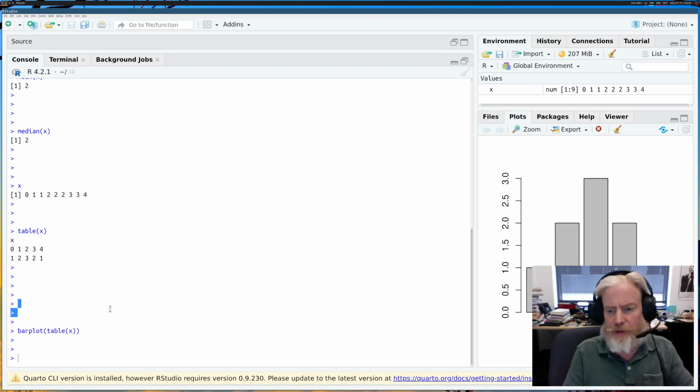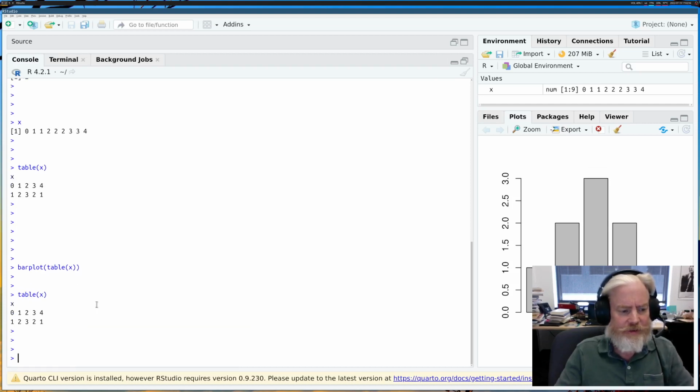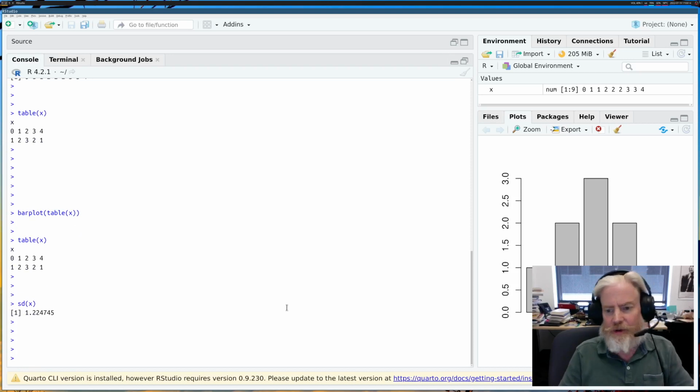This whole video is just about how to get some simple data entered into R. We calculated the mean, median, mode. Oh, well, the mode. Again, if we go back to table x, the mode is defined as the most frequent case. So you can see that the most frequent case for this data is 2. So the value that occurs most frequently in this data is 2. So the mode is 2. Oh, what else? If you want to do the standard deviation, sd for standard deviation, and there you go. So you can see it's pretty straightforward.